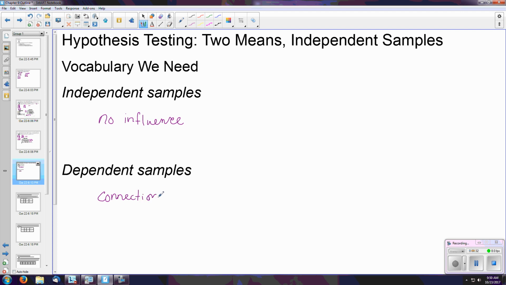For example, if you were to do a before and after type of hypothesis test, so perhaps it's a weight loss program and you were curious to see how body composition has changed over time, you would use dependent samples, which we'll discuss in a future video. If instead you're looking at, let's say, two different classes worth of information where the students are different in each one of your classes, you would look at this as an independent sample. So let's take a look at how we would go about hypothesis testing here.